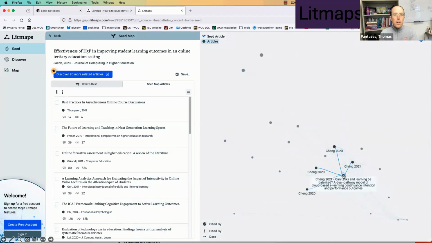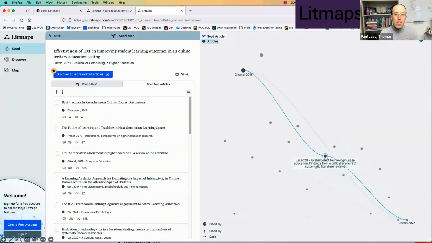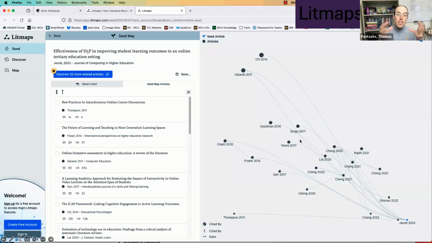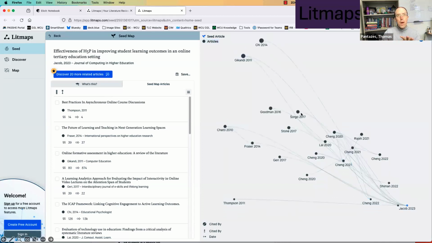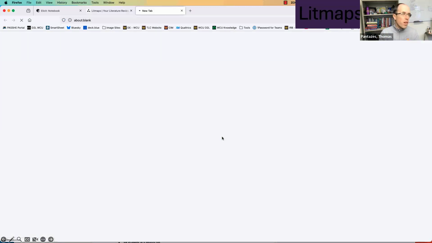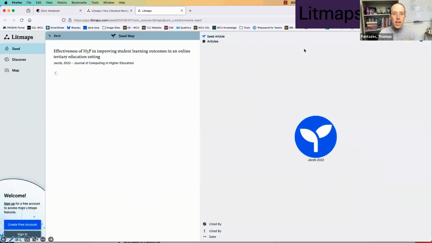There's another tool that does something similar called Connected Papers, which shows the number of citations for certain articles. And so this can help situate work that you're exploring in the broader field. So it's another one that I think could be useful when you're engaged in the literature review process.